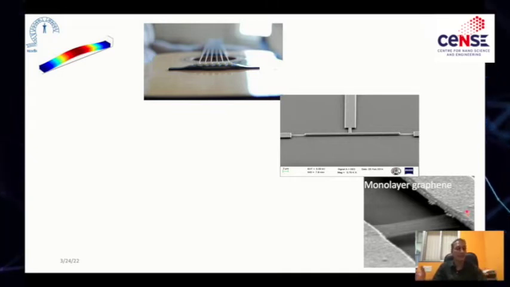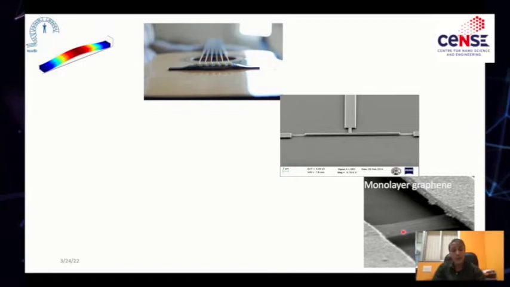The amazing thing is that this is a single layer of carbon atoms. Imagine that you can see this, which is in itself a great thing. It boggles your mind that you can see a single sheet of carbon atoms. The fact that you can make devices out of this is even more amazing. Now imagine being able to pluck this single sheet of carbon atoms and detect the motion. That's what people can do now.